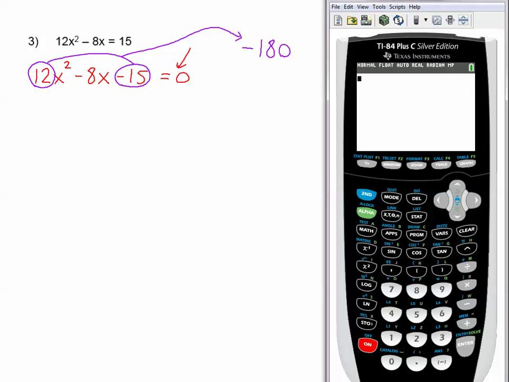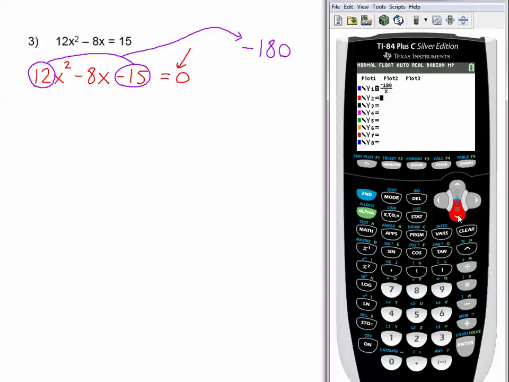If you ever have a number that's going to have a lot of factors, or if you're having trouble finding the factors of even smaller numbers, you can use this trick. Let's turn our calculators on and go to y equals. I'm going to be plugging in a fraction, so I'm going to use my fraction button. That is alpha, y equals, enter. So there's my fraction. I'm going to put the negative 180 in the numerator, and I'm going to put an x down in the denominator. So I type that into y1, negative 180 divided by x.